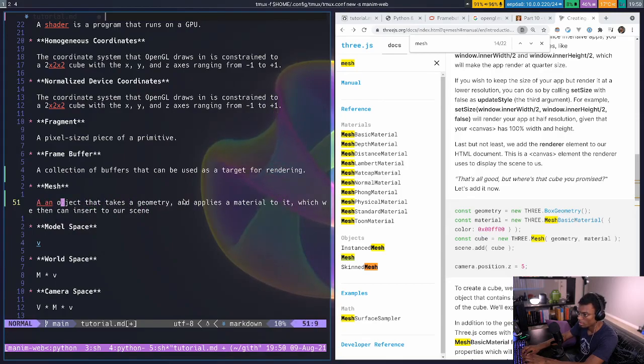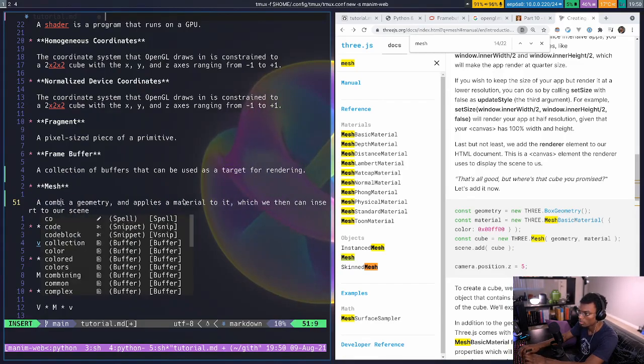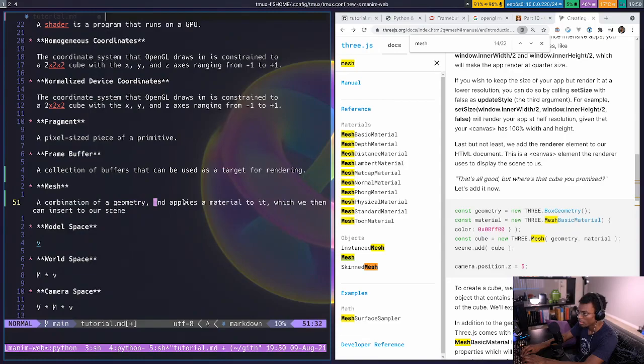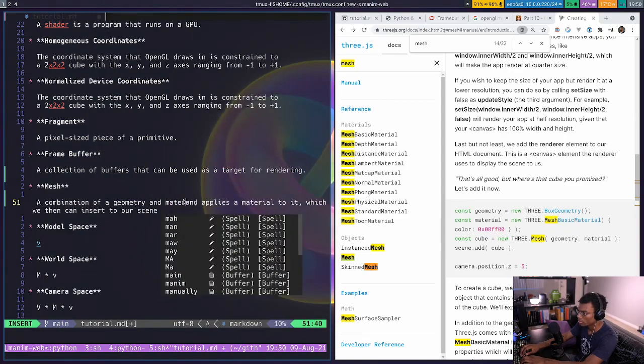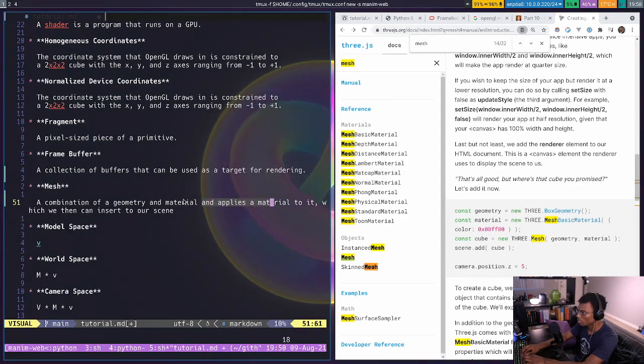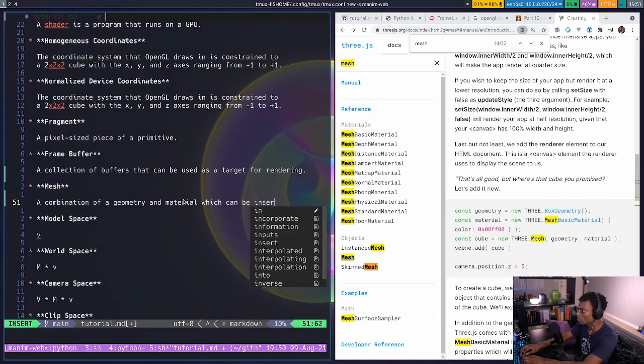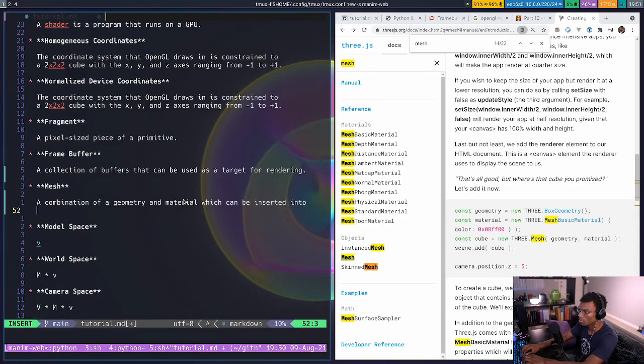An object, I'll say a combination of a geometry and material, which can be inserted into a scene. Yeah, that's what I was saying.